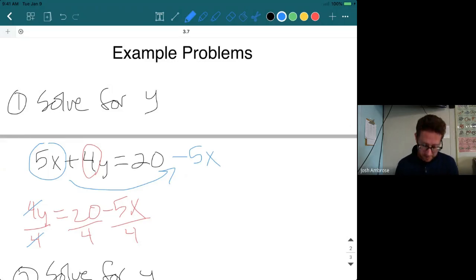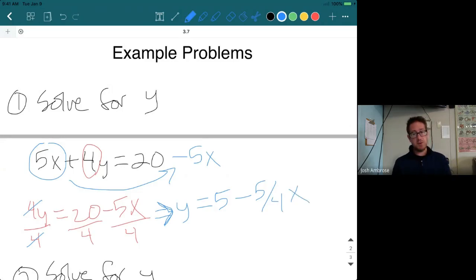20 divided by 4, that can actually be rewritten. All right, let's get y equals. And 20 over 4 is really 5 minus, and 5 over 4 can't be reduced. All right, now the only added thing that I would prefer is let's rewrite this whole expression. It doesn't change it, but we're just going to rewrite it so that it is in, let's go back up to the top.